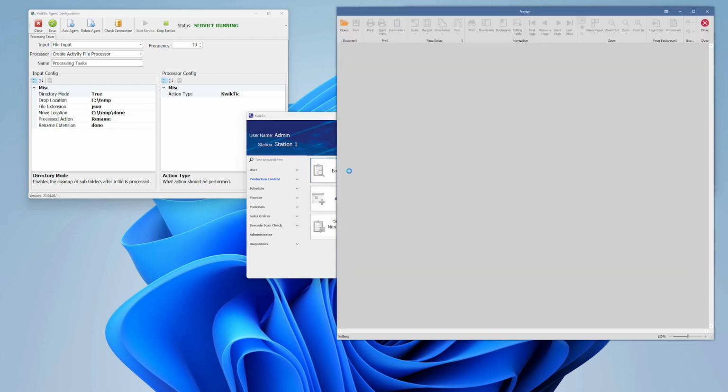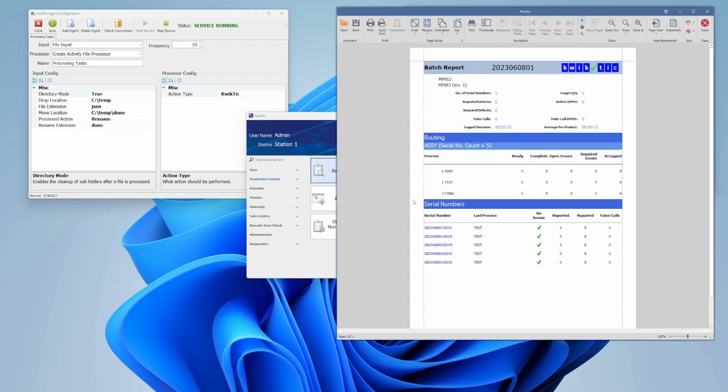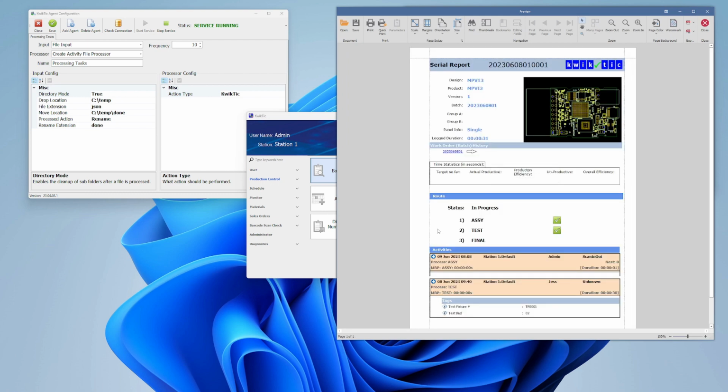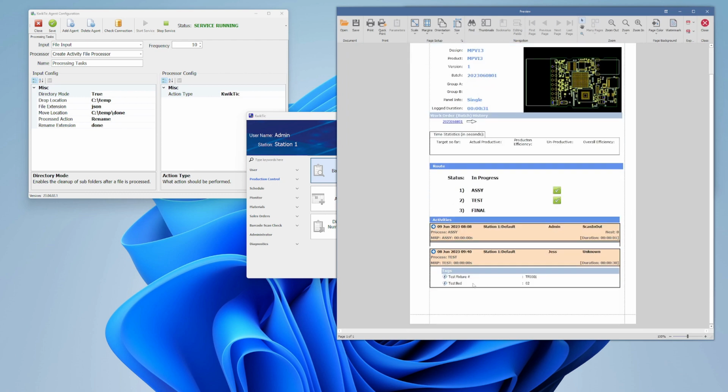If we review a serial number report from this batch, we can see all the information provided by the test step. We can record the station name, the operator, how long the step took, as well as any tags. Tags can be any piece of information you want recorded against a process for a serial number or batch. In this instance, we are using tags to store the fixture and test bed used for this test process. Other information, such as test results, values, defects, repairs, timings, traceable material, anything really, could also be recorded.